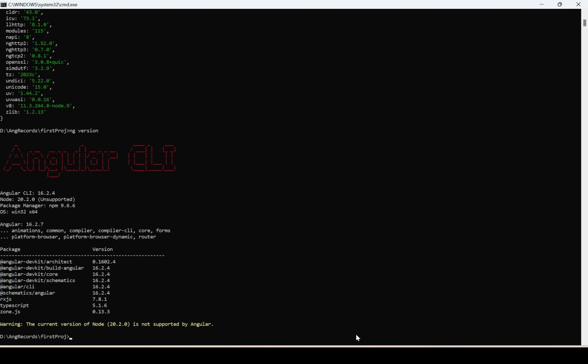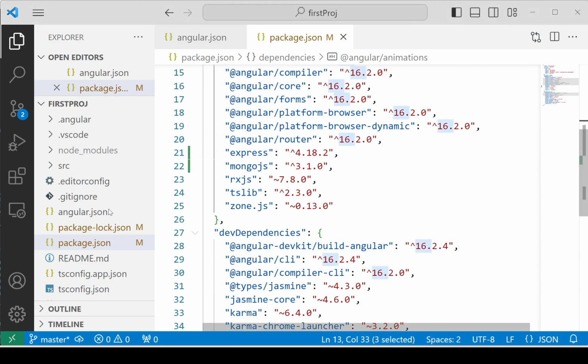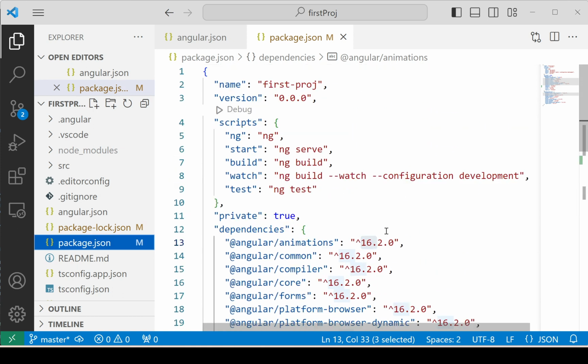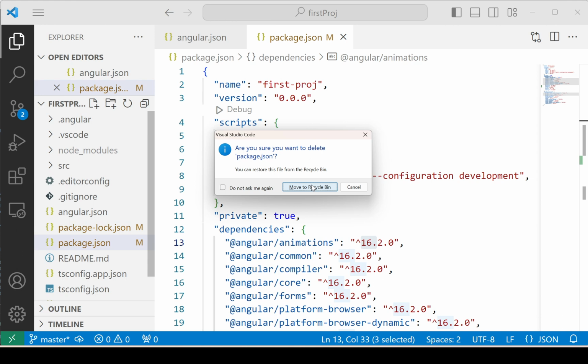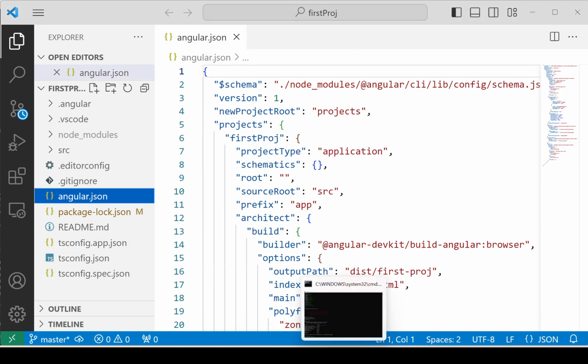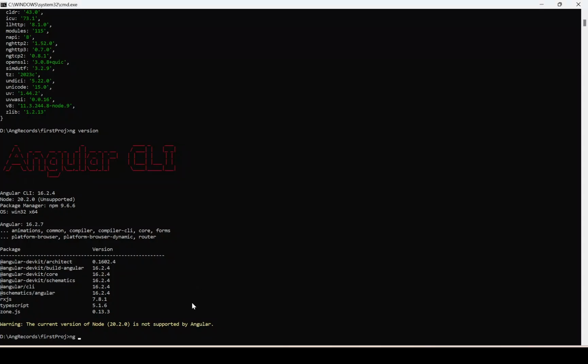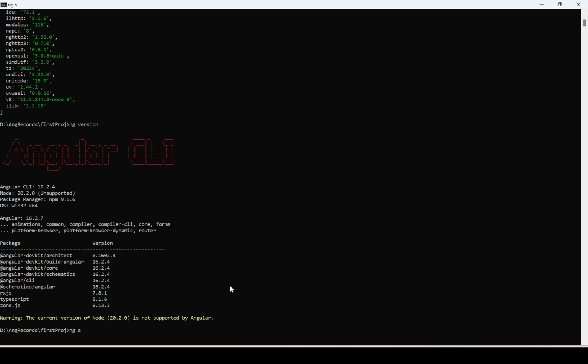Okay, if you want to run or build our project, package.json is not mandatory. Why? See, I'll delete this one and we'll see. Okay, ng serve, yes, it is running the project.